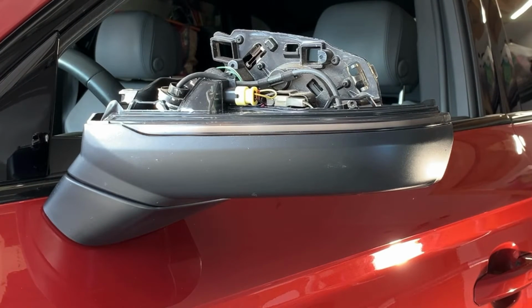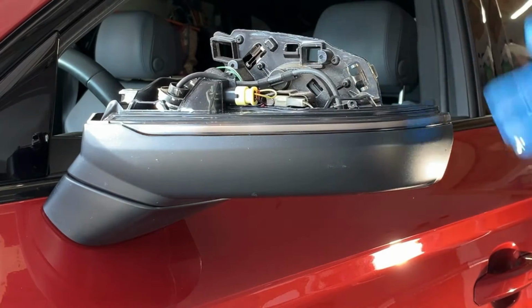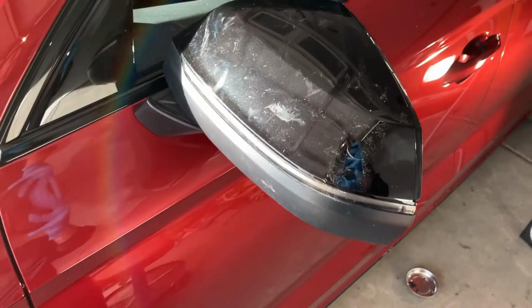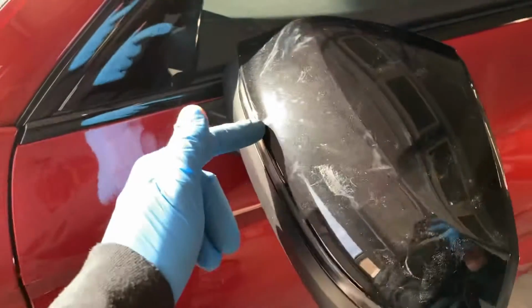So now we're going to put the cap back on, put the trim back on the front, pop the mirror back in, and we should be good. All right, so we plugged the yellow connector back in on there. We put the other two T10s that were holding the blinker piece in place right there, and then the other one that's way back up in there. It's hard to see. So we put the cap back on.